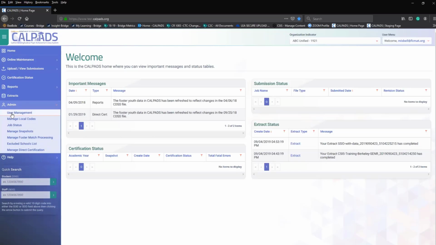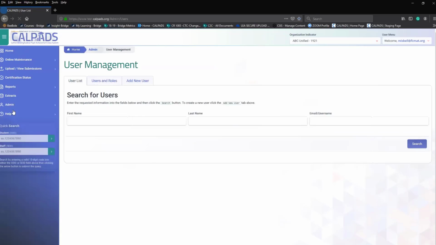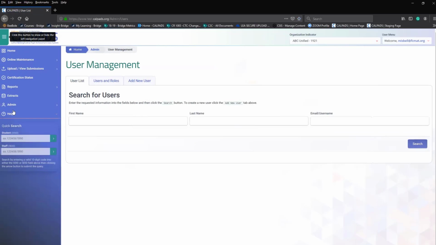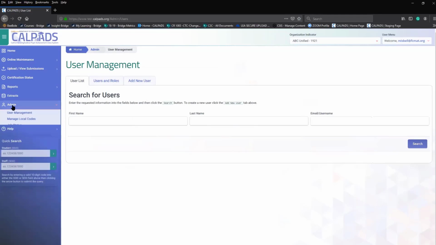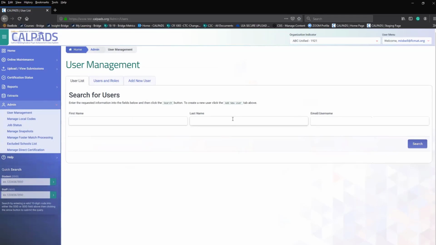And let's talk about, at this time, user management. Why am I talking about that? Because if I was a first person, I got logged in, the first problem that I would see if I was brand new is I can't get to a lot of things in CalPADS. And why is that? It's because, as I said before, when you get your new account, they only assign the admin roles. So if I click here, went to user management, okay, and then I'd put in my email address that I have.